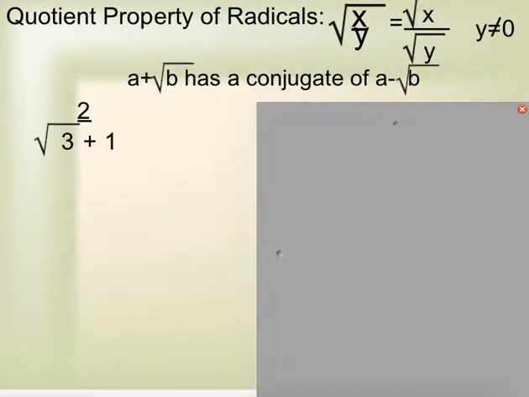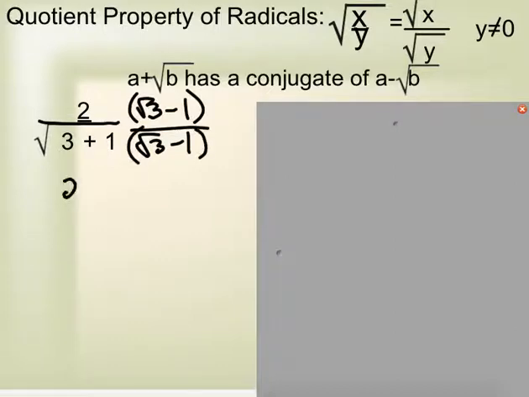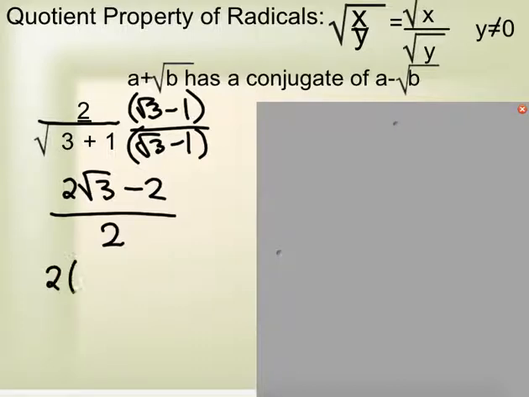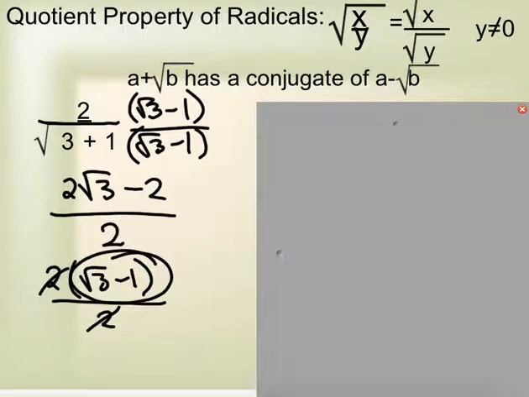All right, another one. 2 over root 3 plus 1. All right, so I am going to multiply by root 3 minus 1 over root 3 minus 1. I get 2 root 3 minus 2 on the numerator, and I get, well, root 3 squared minus 1 squared, so 3 minus 1, which is just 2. Okay, and then I can simplify this. I can factor out a 2 and get root 3 minus 1 over 2. They simplify, and I just get square root of 3 minus 1.